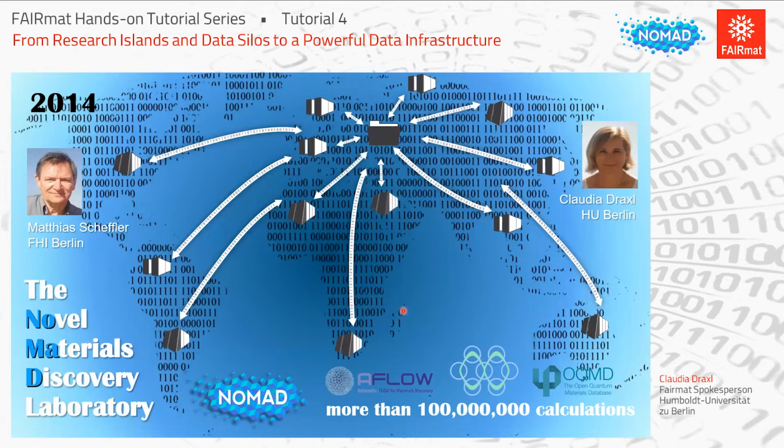When we started 10 years ago, we had in mind already to do machine learning on the data together with Matthias Scheffler's group in Berlin. But we realized very quickly that machine learning is not the only good goal for keeping data; we were also much more organized by having the data in place. So we opened up this repository in 2014. From this point in time on, people from all over the world could contribute to this database and share the data in this public repository.